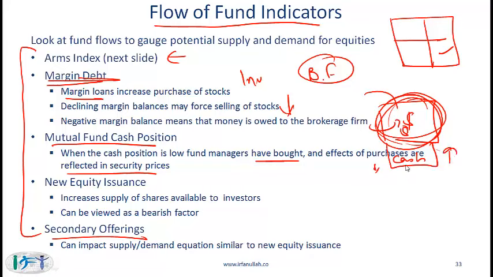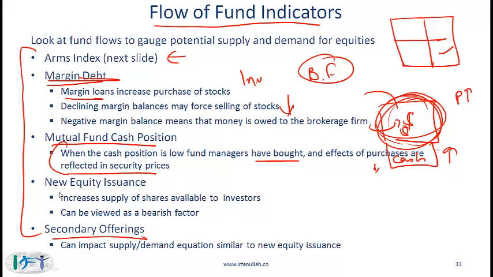So, as a technical analyst, we can look at the cash balance associated with mutual funds in order to gauge the sentiment of the mutual fund managers. We can also recognize the fact, as given here, that if the cash position is very low, that means that all the money or almost all the money has been used to buy stocks. So the stock price will reflect the fact that all the money has flowed in, and stock prices will be relatively high.